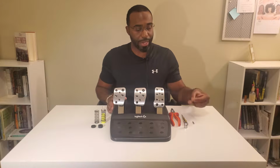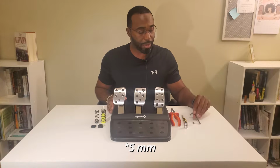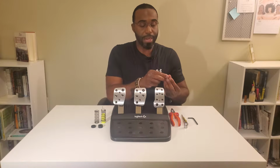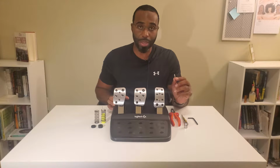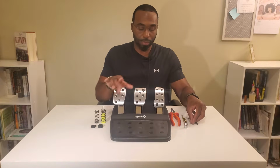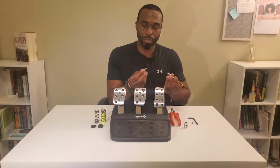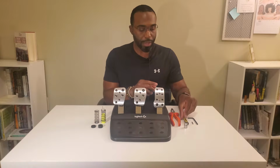You'll just need an Allen key that you see here. This one is a 5.5 millimeter Allen key. You'll need either another Allen key or Allen head bit. This one is a 2.5 millimeter Allen head bit, and it worked just as well. You're going to use that to take your brake pedal faces off. A basic screwdriver with an adjustable head, particularly a Phillips head, but luckily this one pops out and I can swap it for my Allen key head there.